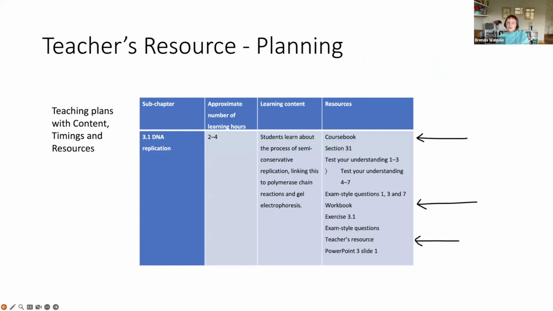And you will find resources in the course book where there are test your understanding questions. You'll find more help in the workbook, which I'll talk more about in a moment, and also in the teacher's resource as well. The teacher's resource includes PowerPoint slides, tests, and worksheets.